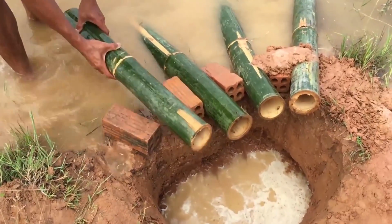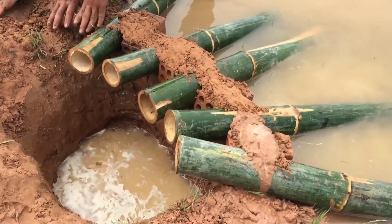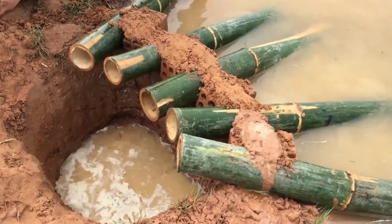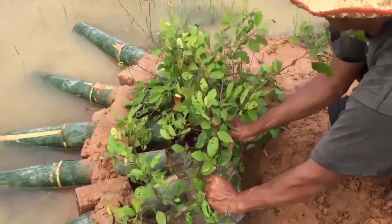The man then took four bricks and placed them in adjacent spaces with bamboos parallel to them. Look how he is using the mud to firmly place all the setting. Now it's time to cover up the trap with some fresh leaves.